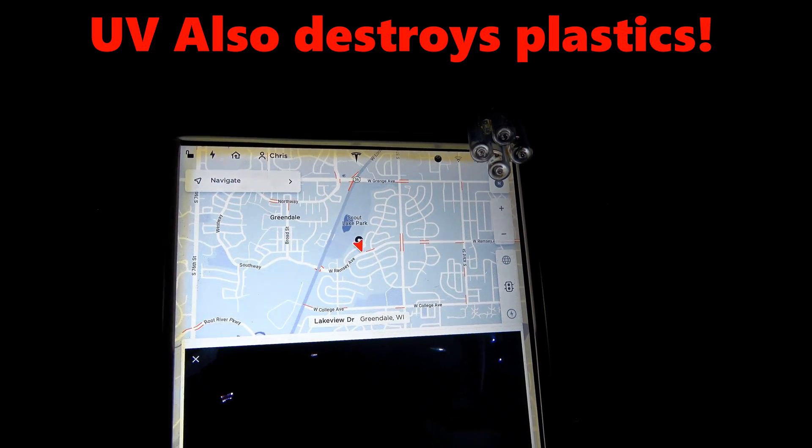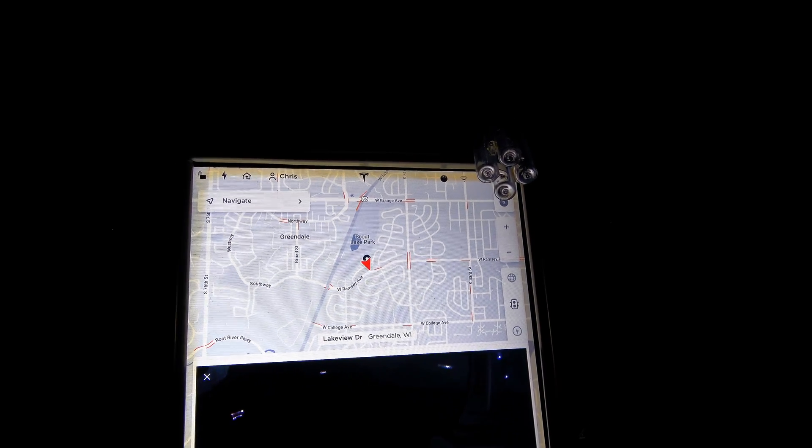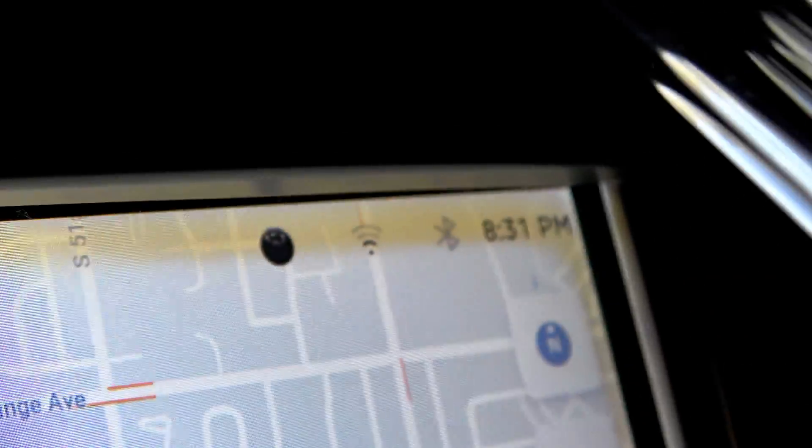As you can see by the dark backup camera, it is nighttime out. The UVC lamp has been on for six hours — it's 8:30 now. I'm hesitant to leave it on any longer because UVC will really start UV deteriorating the interior of the vehicle; that's why you put UV protectants on seats. To sterilize a room I usually leave it on for about five minutes, so the front interior of this car is thoroughly sanitized. But look at that border — no difference whatsoever.